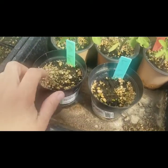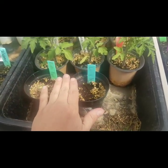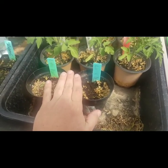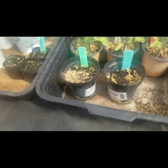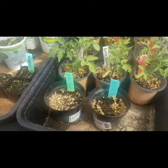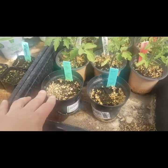I finally have a loofah, you guys. Oh my gosh. These loofah seeds, for some reason, always give me a hard time. Last year, I don't know if you guys saw my Instagram, I had grown these on a giant arch trellis, which I think I'm going to try to do again. I would like to make my trellis stronger, but I don't think it's going to be able to happen this year, but I'm going to try to use the same one. I finally have it growing. It just took forever, you guys.